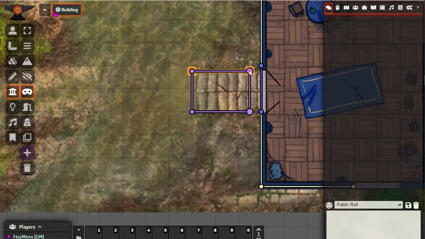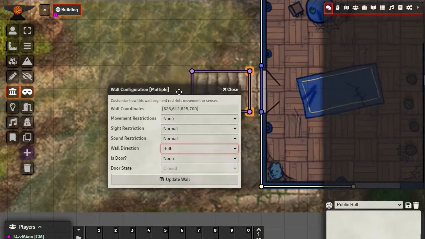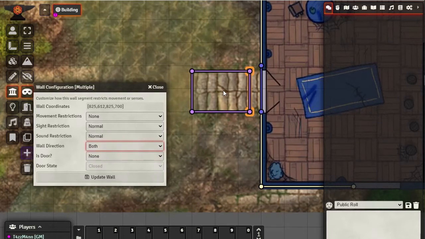Now what this will do is basically it should allow, is the door? No. Movement restriction, none. So if we change the direction, and there are mods that make this a lot easier, because you have to know this is the left, this is the right, and it kind of gets weird when you go up.